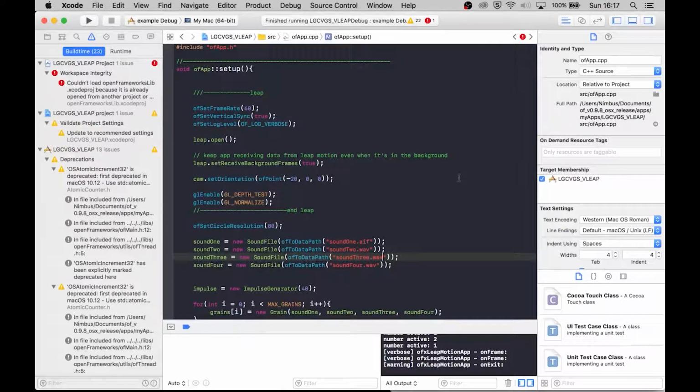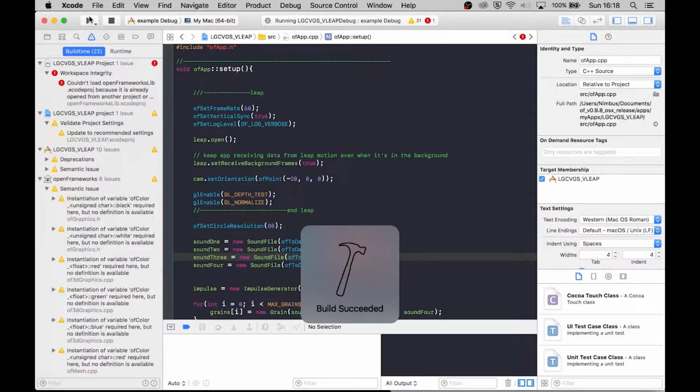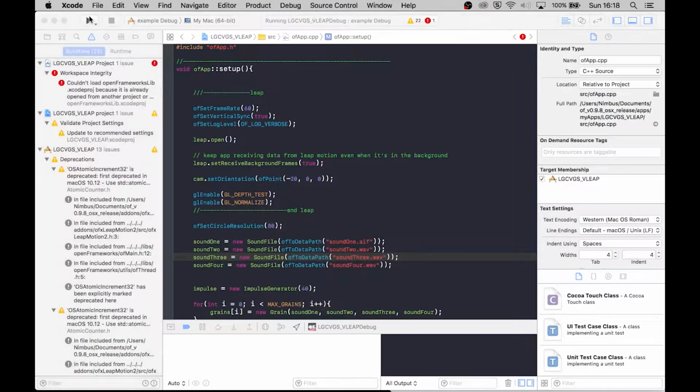Hello and welcome back. Today we are going to try to attach the Leap Motion to this process. So one thing we should do, let's just go ahead and run the app, see where we are. I will note that I did download 2 sounds from Free Sounds to change out the sounds that I had, something that will work a little better, I think. Use whatever sounds you want, obviously.